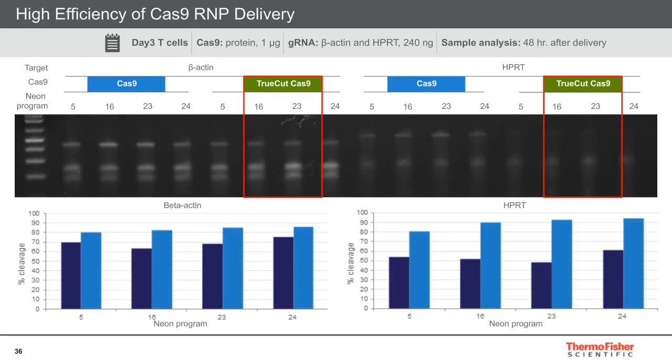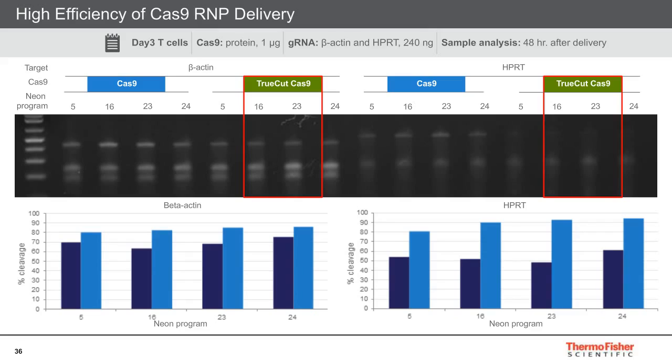On HPRT locus, we see even better improvements with the new Cas9, where the old were giving about 50%, we can now achieve 80%. So you can see we can already achieve in primary T cells with electroporation platform and our new gene editing tools, we can already achieve really nice knockout efficiency.